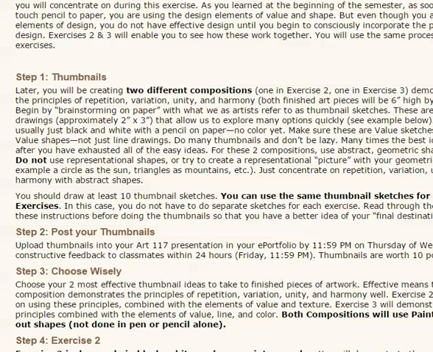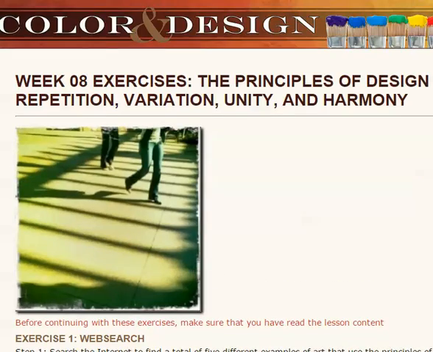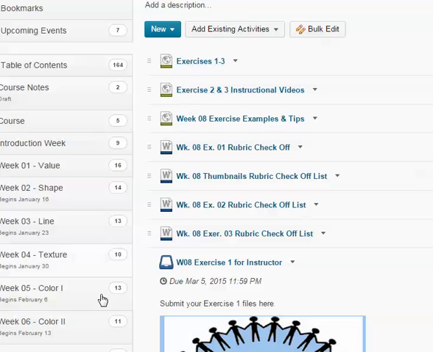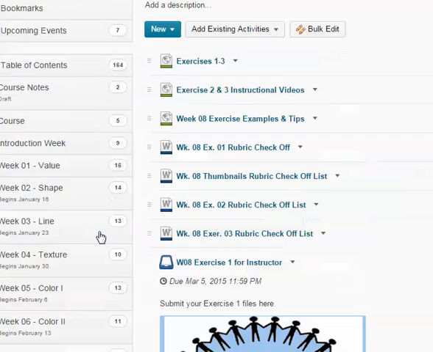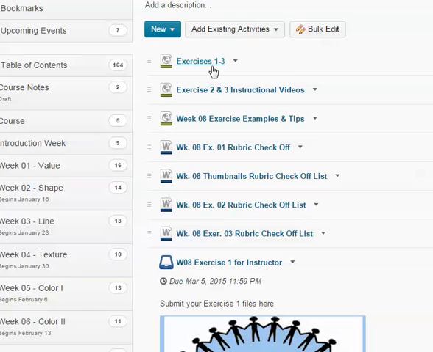So let's go through the rest of the week, and I'll give you some hints here of things that will help you to understand the assignments. Please make sure that when you come here, you click on the exercise tab. And then when you go to the exercise tab, go through these things sequentially. So many of you are missing out, and you lose points because you're not going through everything. And this will make it so you understand what's expected on each assignment.